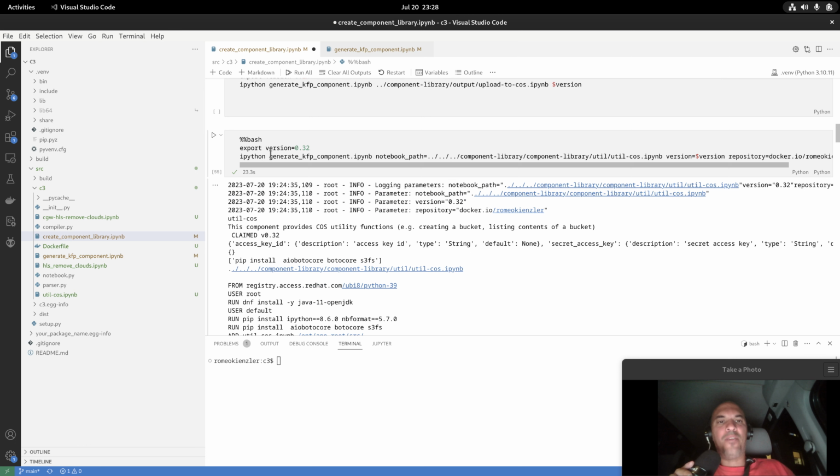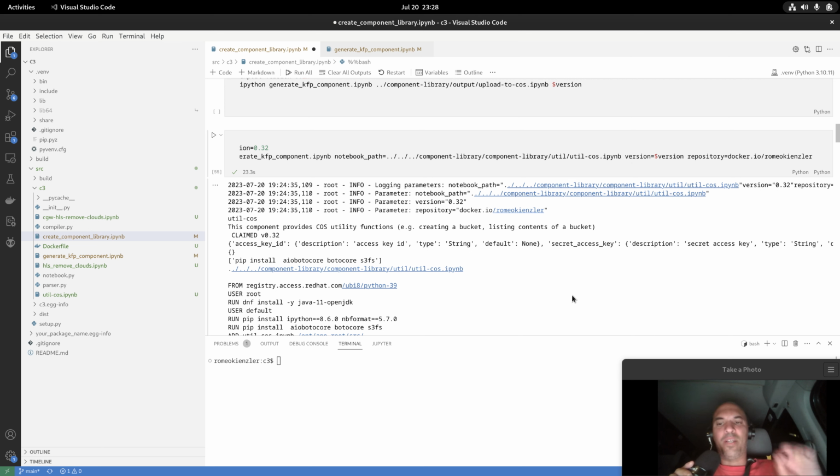You say IPython to run the generate KFP component notebook. Obviously, you set a version here. And then you have 3 parameters at the moment which are required. One is the notebook path. Obviously, you want to tell the compiler the source notebook it reads to create a component from. Then you have the version. And then you have the repository, where the component container should be pushed to.